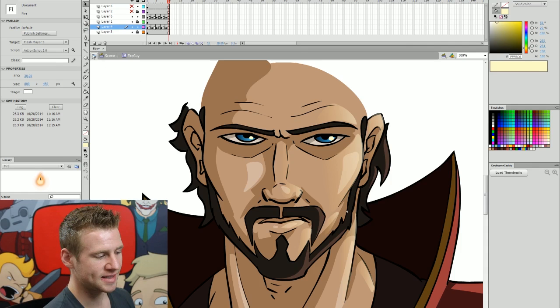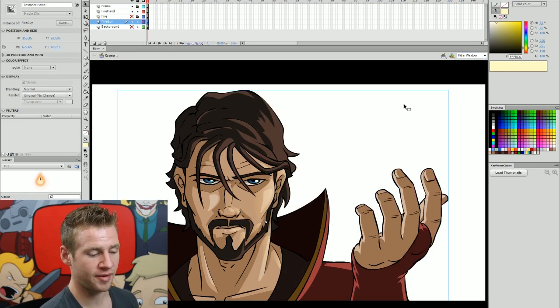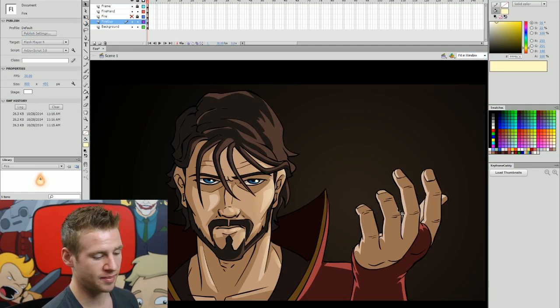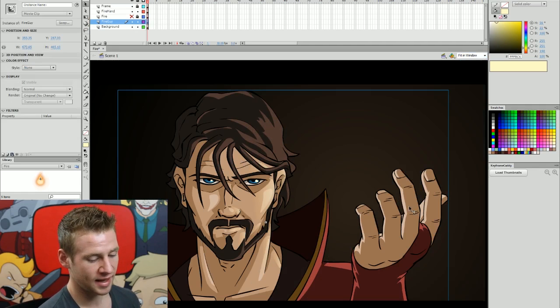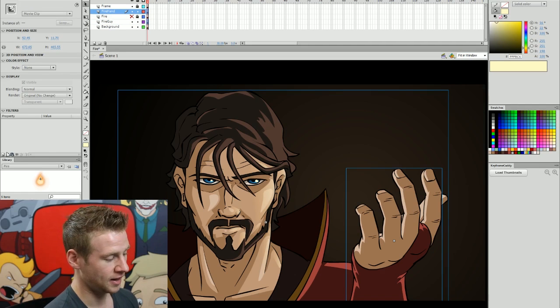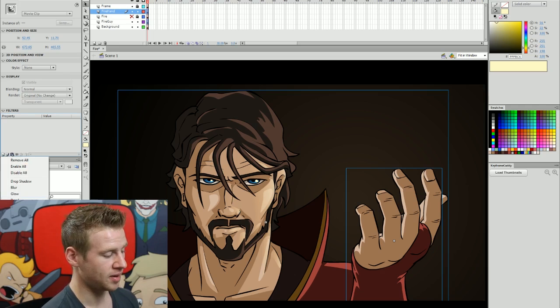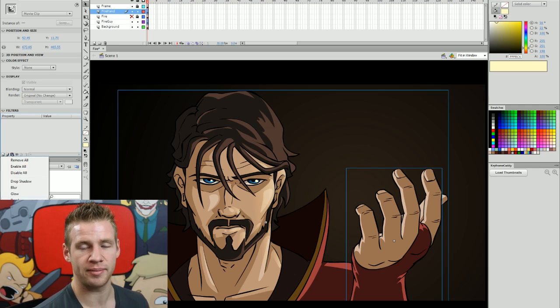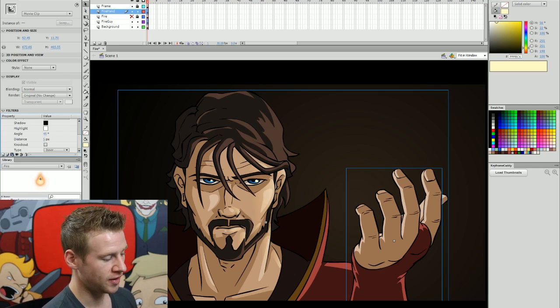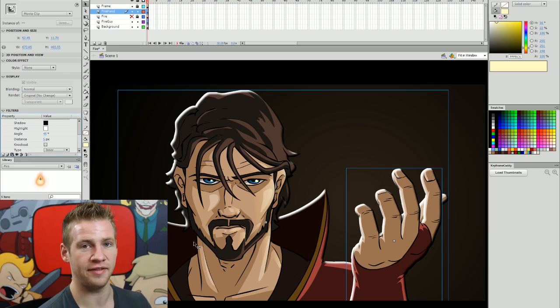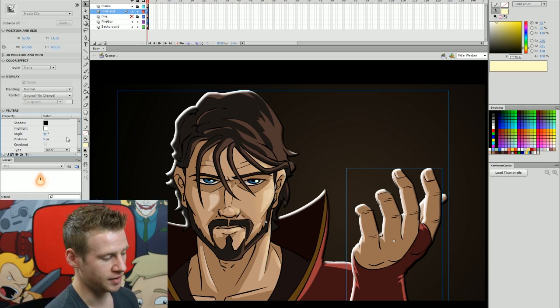The very last thing I'm going to do is go out to the very main timeline. I'm going to make my background appear because I need to see the contrast, because I'm going to select the hand and the head, and I'm going to add a filter to both of them. But I'm not going to add a glow or anything like that. I'm going to actually add a bevel. This will make sense in a moment. So if I hit bevel, you'll notice that we have a very light area and a very dark area all around the edges of this character.